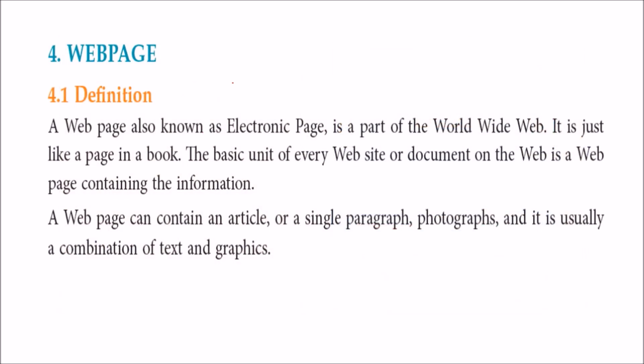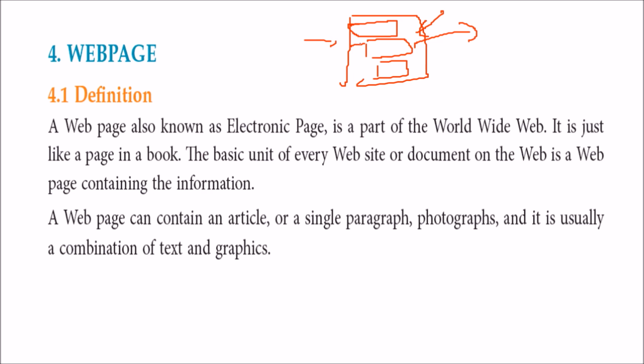Now, what is a web page? You might have worked on Microsoft Word. You make a page. You write something in the form of a paragraph. You give spaces. You insert images. You insert a table. So this page is simply a web page. When you publish it in the form of HTML on the internet, this page becomes available to the users, and this becomes an HTML page.